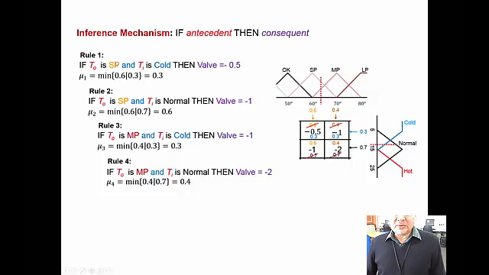If the temperature is small positive and Ti is cold, if it's small positive, we are here. If it's cold, we are there. So it concerns this square. This square, we know that the action will be minus 0.5. Yes, the value is minus 0.5. And which one of the membership function values are we going to use? We have 0.6 and 0.3. We use the minimum. This is the method we employed here. Similarly, you can look at the rest of the if-then statements.